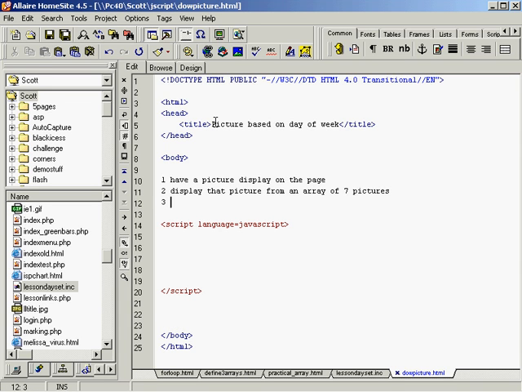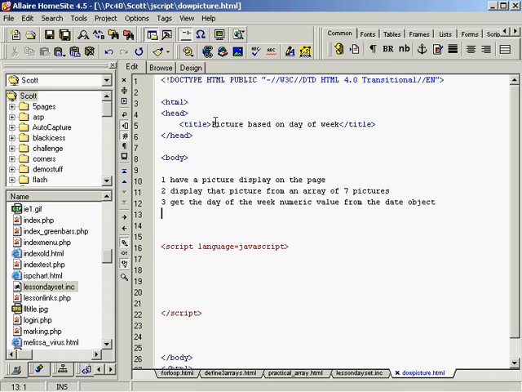Number 3, get the day of the week numeric value from the date object. And then 4, implement that numeric value into the array with concatenation. So if you break it down to the different things you have to do, sort of like a task list, I think you'll find it's easier to do something like this.